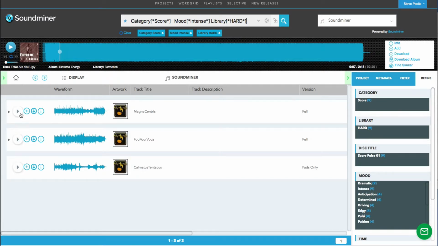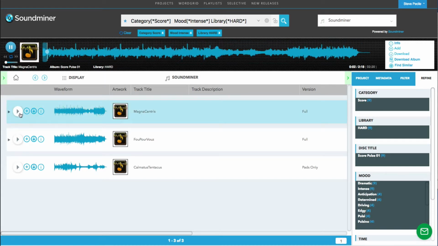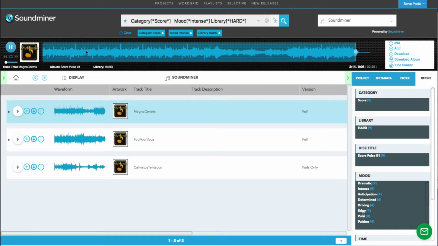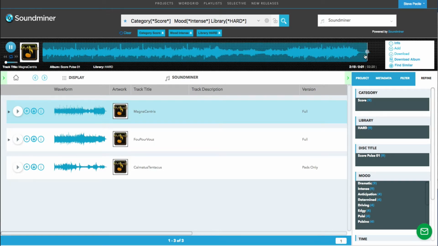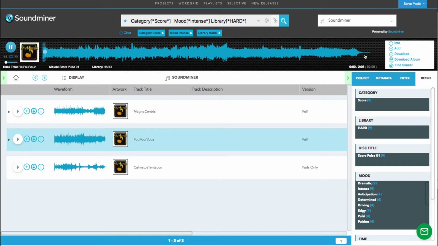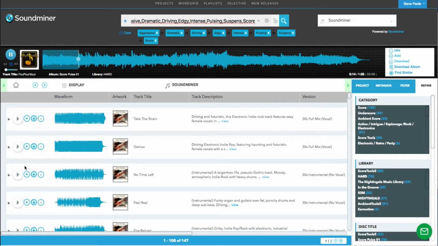Now when you start listening, all you have to do is click the play button, and the left and right keys on your keyboard will allow you to scoot along the waveform. If you know that at 1 minute there's a build, or you want to hear it, you can also click randomly on the waveform. And with the continuous button on, it'll automatically play to the next track. And if you like those tracks, you can use the Find Similar button, and it'll find you other tracks that have similar qualities to that.